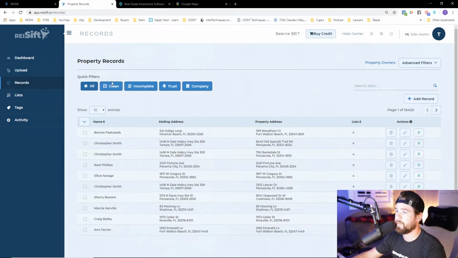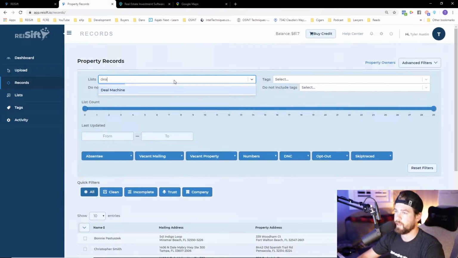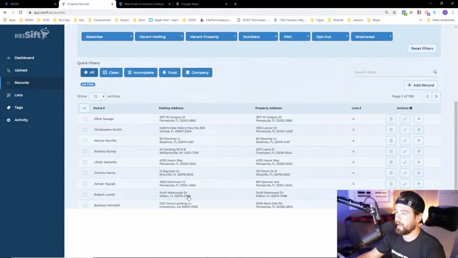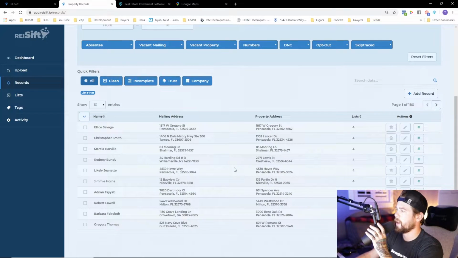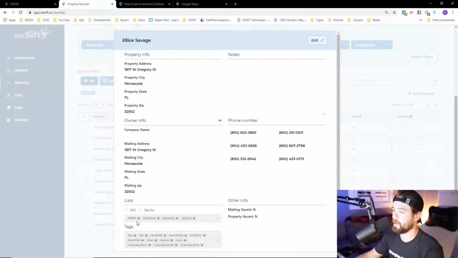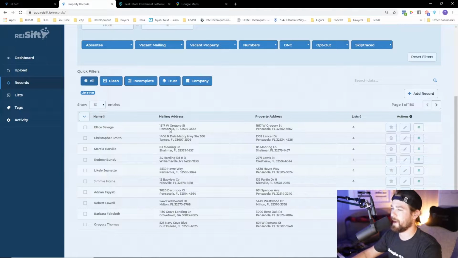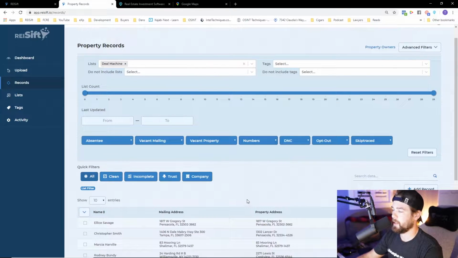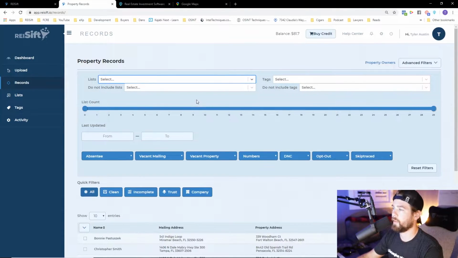Now, all we have to do is decide where we want to start. If I go to my account and search for my Deal Machine records here, you can see that I have quite a bit of Deal Machine in here. It's not a ton, about 2,000 records or so. But you can see quite a few of them line up with other lists here. Some of them are probate, tax lien with Deal Machine, high equity. That's pretty ballin'. If you guys want to call on that record, by all means. I'm trying to buy that property, so if you get it, let me know, because I have a rental right down the street from it, or two actually. So check that out. But what I want to focus on is the properties that are already vacant. So what we're going to do is vacant property, yes.